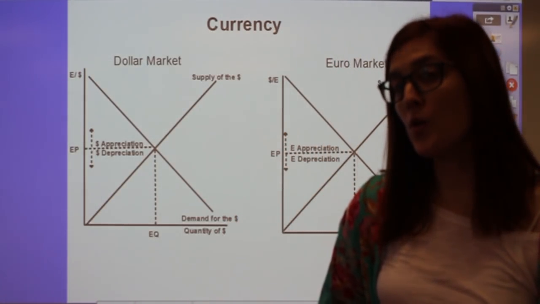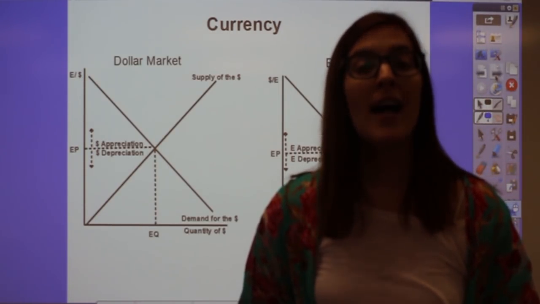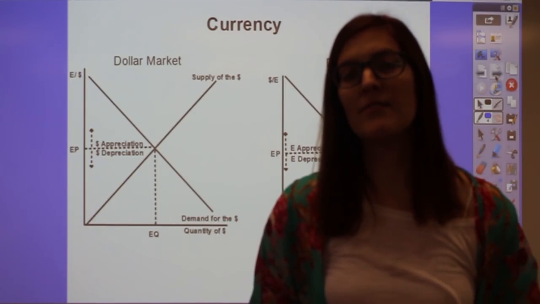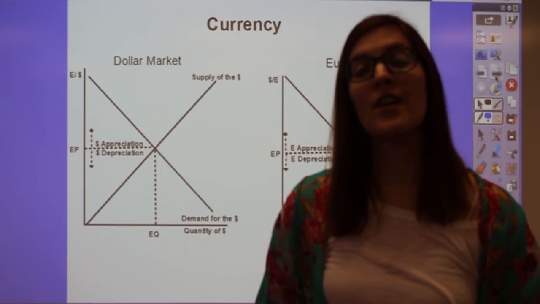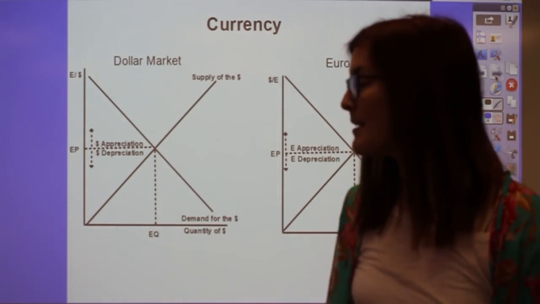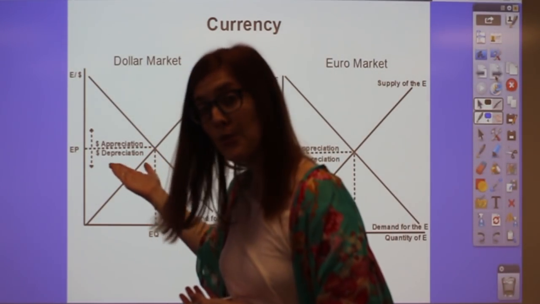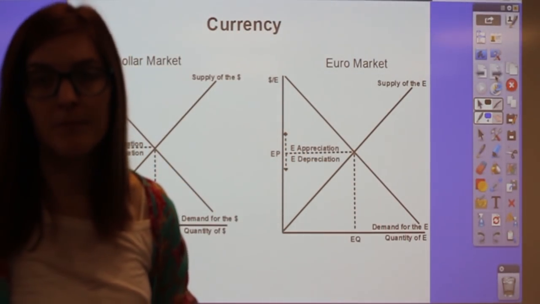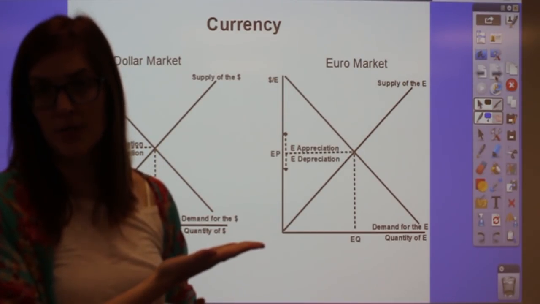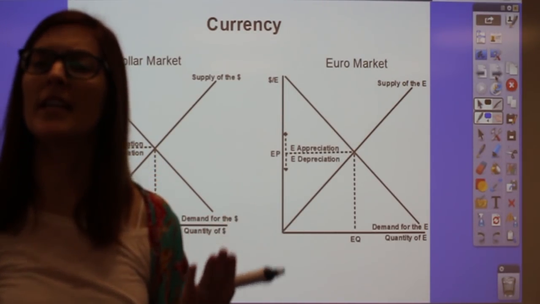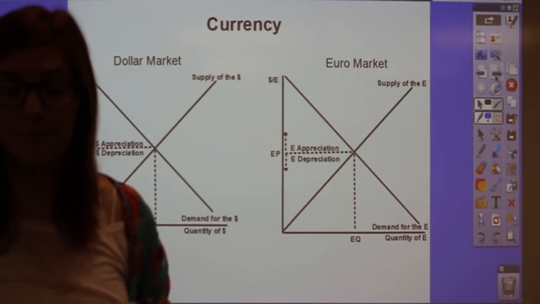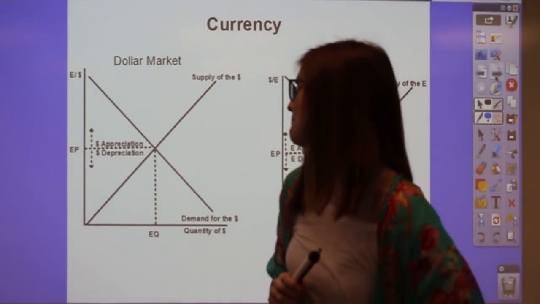Most currencies float on a supply and demand currency market that I have illustrated here. So what determines the value of a currency is whether or not the equilibrium price of the currency is going up or down. Free market economies let that determine the value of their currency. Some countries like China fix their currency, so they don't allow it to float, but on AP questions, we're keeping the currencies floating so we can follow these rules of supply and demand. So how it works for a country.